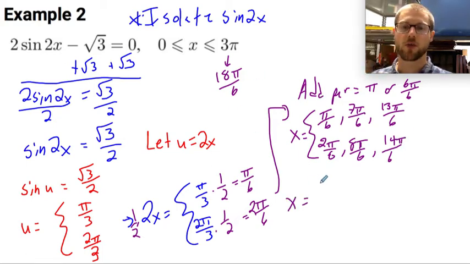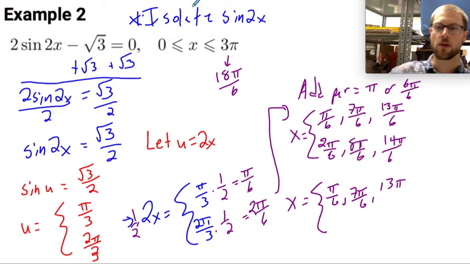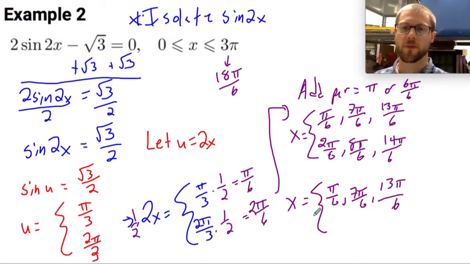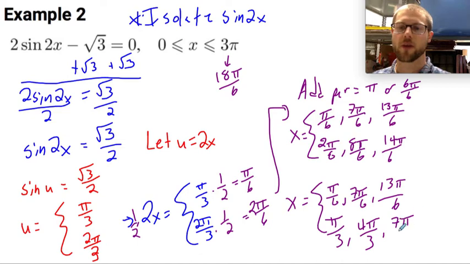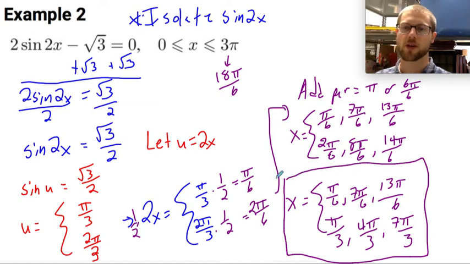So my final solution then would be x equals pi over 6, 7 pi over 6, 13 pi over 6, pi over 3. Now I'll reduce. 4 pi over 3, and 7 pi over 3. Now you'll notice too that sometimes I'm writing my solutions in this stacked bracket form, or sometimes I'll write them all lined out. There's really no right or wrong way. I like to sometimes just visualize it in this array, or really it's just how I'm feeling at the moment. They're both acceptable ways to display your answers.